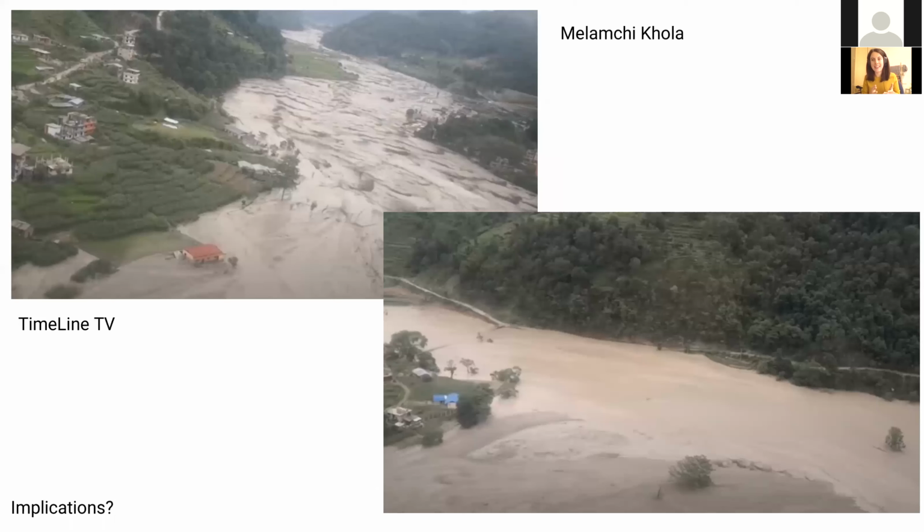And then I guess, what are the implications of this? If this coarse sediment can be transported downstream beyond the gravel sand transition, this could cause super elevation within the channel, so it displaces more water. So I guess that would be a big implication of one of these events.